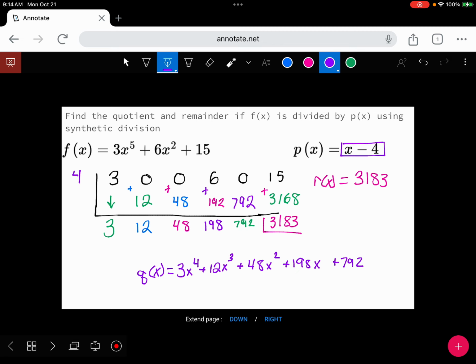So sometimes they are unpleasant. It's easier to do this way without a calculator than to do it as a long division or trying to substitute it in without a calculator. Every time. Yep, that is what our remainder theorem at the beginning said. So only if the remainder is 0 is it a factor.